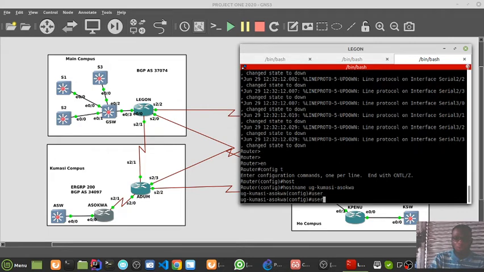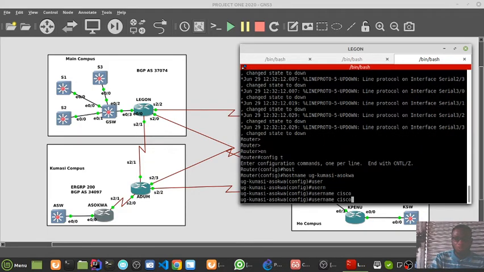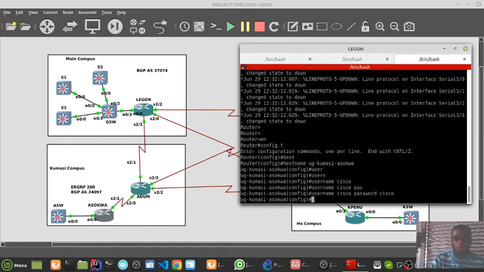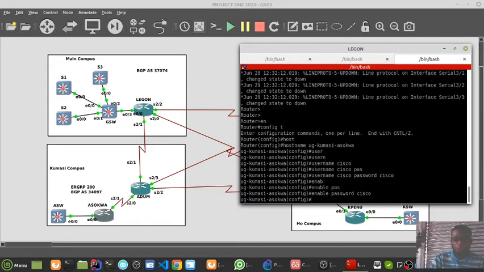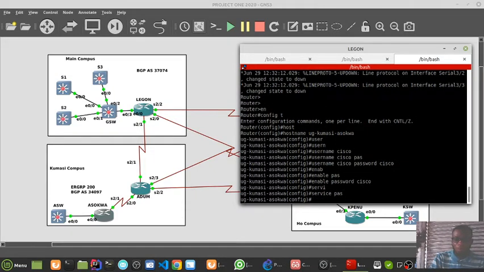I'm going to use a username of Cisco and password of Cisco. I'm going to enable password of Cisco. I'm going to encrypt the password.